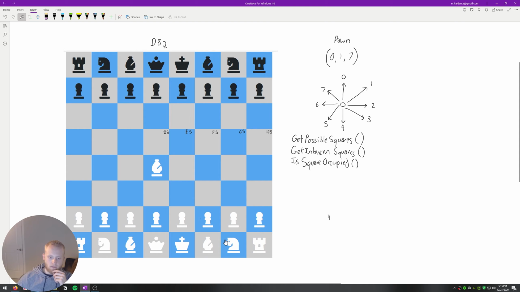How would this logic work for the bishop? So remember, we click our bishop the first time, we click on another square. So let's say I click on my bishop, and then I click on f6 here. What we would do is get a list of the possible squares.